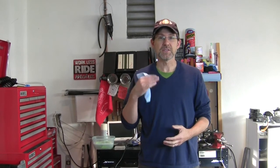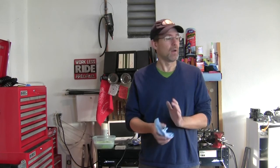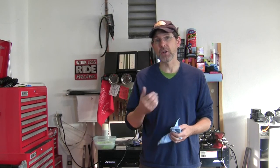So our neighbor's got his weed whacker going, but that's going to be a wrap for this week. We have completed the sanding of the color layer. Next up then for that tank is clear coat, and then back to sanding clear coat. So clear coat gets cut down flat the same way that the color did, but with the clear coat it's going to be even more important, and we'll end up doing more sanding with that. So we're going to get a fantastic finish out of this cheap rattle can enamel paint from Rust-Oleum. I feel it sounds like I'm endorsing them now. I just think it works pretty good.